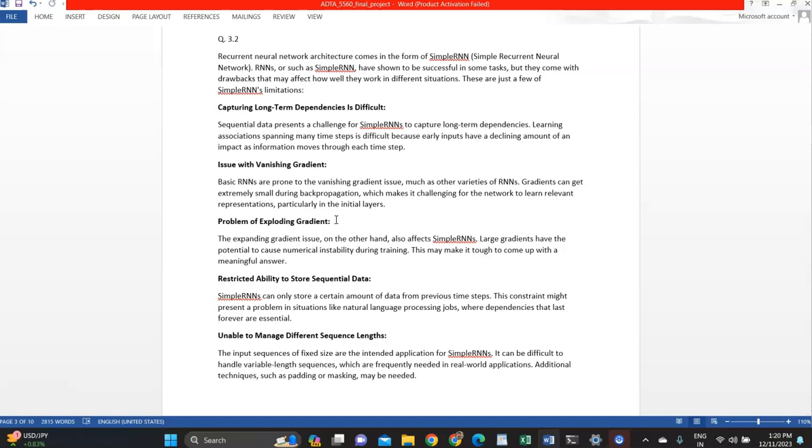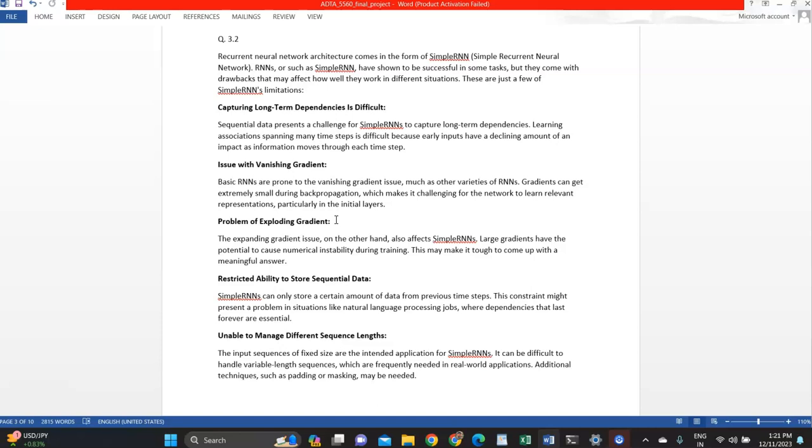Sequential data represents a challenge for a simple neural network to capture long-term dependencies, learning associations spanning many time steps, and early inputs have a declining amount of impact. This is one of the drawbacks we have in a simple RNN.